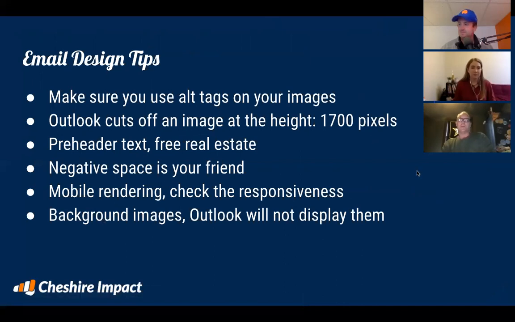When you're designing your emails, as we go through and look at the good, the bad, and the ugly of the emails, one of the things to make sure of is if you do have images, put some alt text in there. Microsoft Outlook is the bad guy of all emails considered. A lot of people don't have images turned on. They don't like to have them turned on. So when you have an email full of images, it comes through as blank space. You put an alt tag in there. Now you're going to be able to know what that image is. It's going to show up. So then they could click on it.